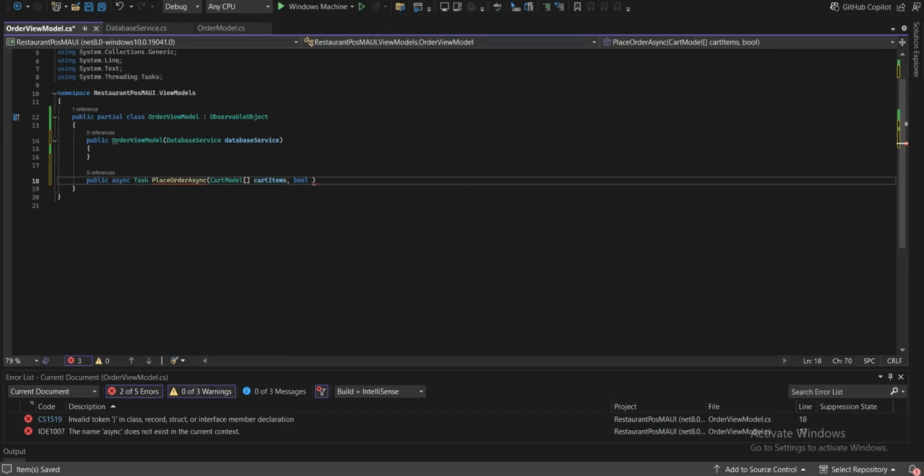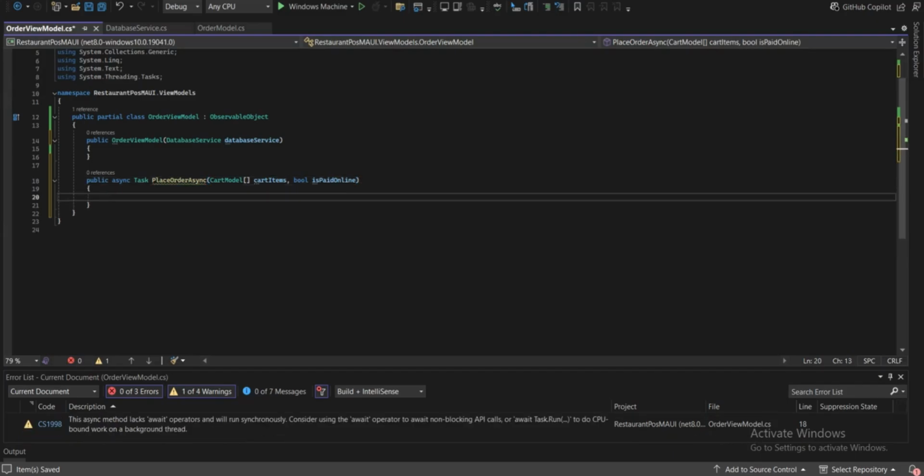and we are setting the pay mode to boolean because we will control it by true or false. If the payment is done by cash, it will be true. If it is done by online or card mode, it will be false. For that, we are creating bool is paid online.